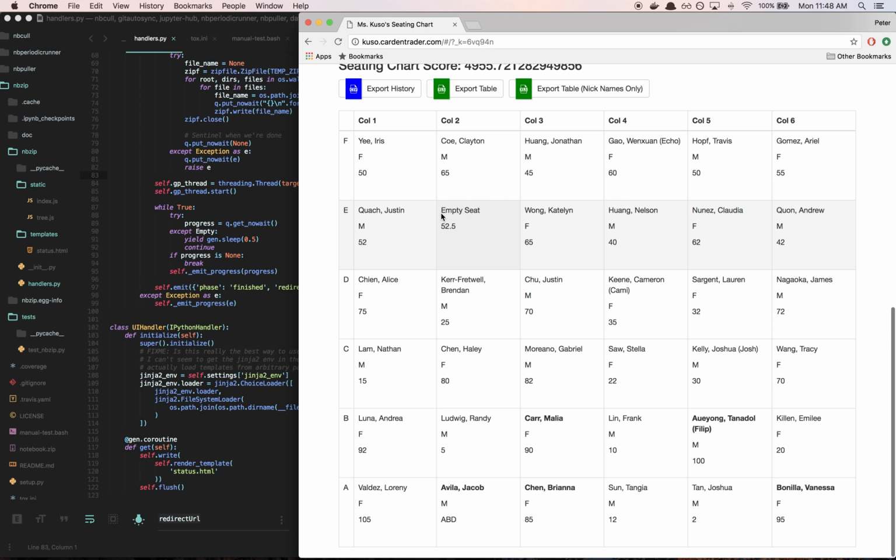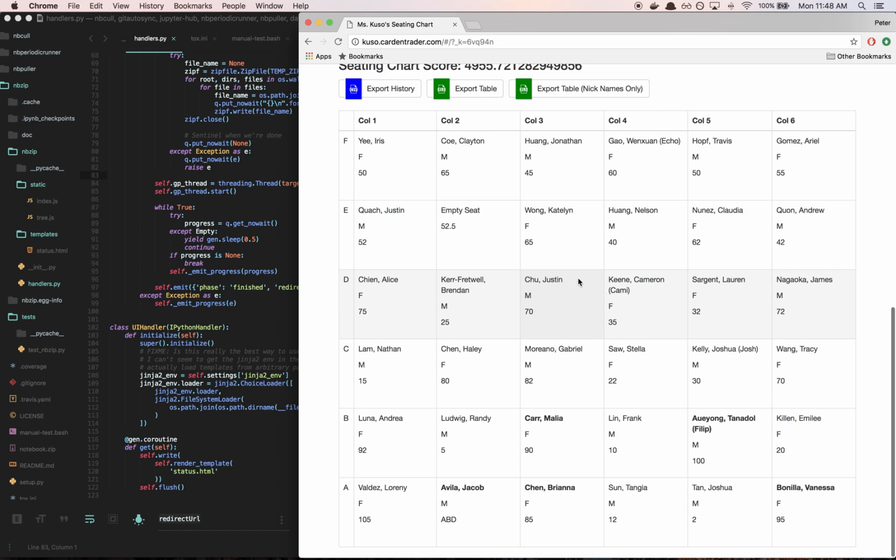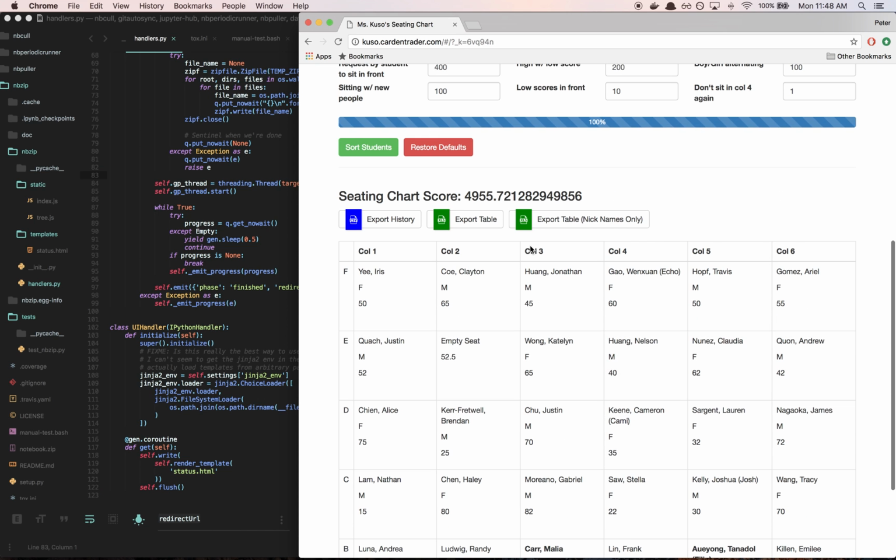But if there's 32 students, then this whole block is gone. This whole quarter is gone. But if there's 33 students, she takes one empty seat from three blocks of four, because each block of four is sort of like a group. So that was another little tricky thing to do. So the empty seats, I just assign them a score of the average score, so they don't really affect any of the score stuff.